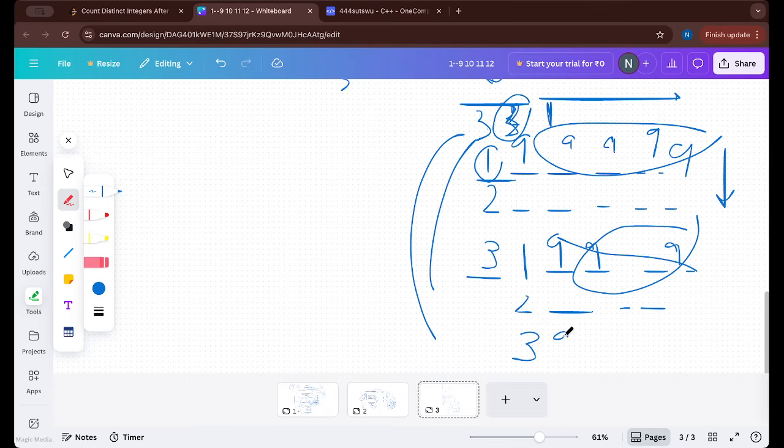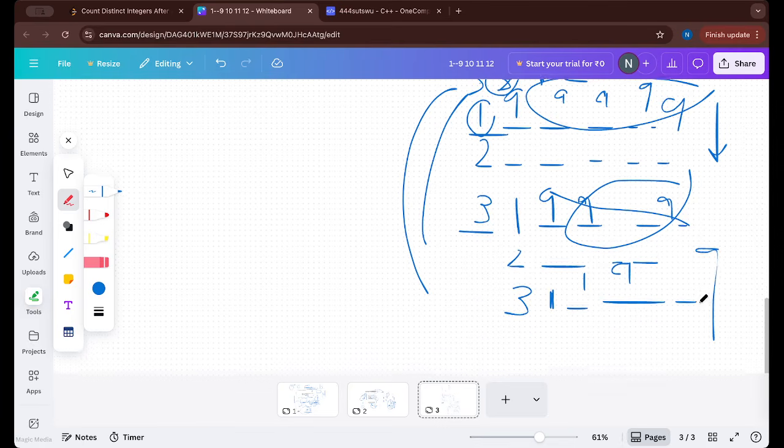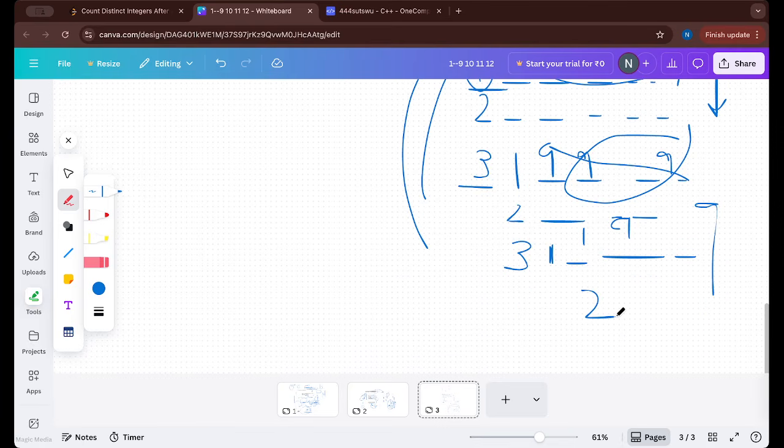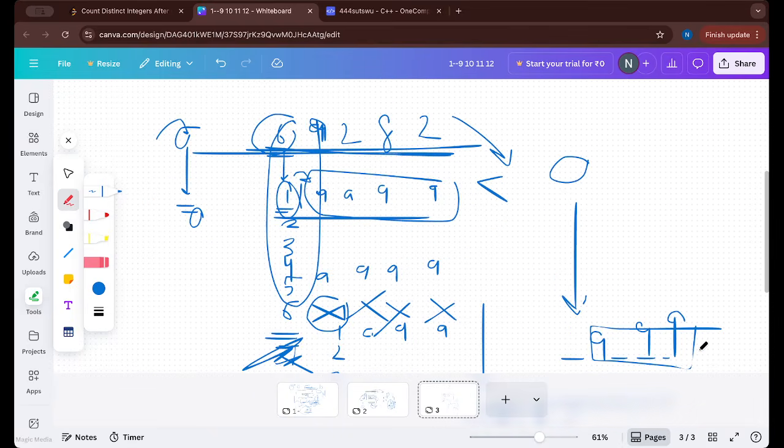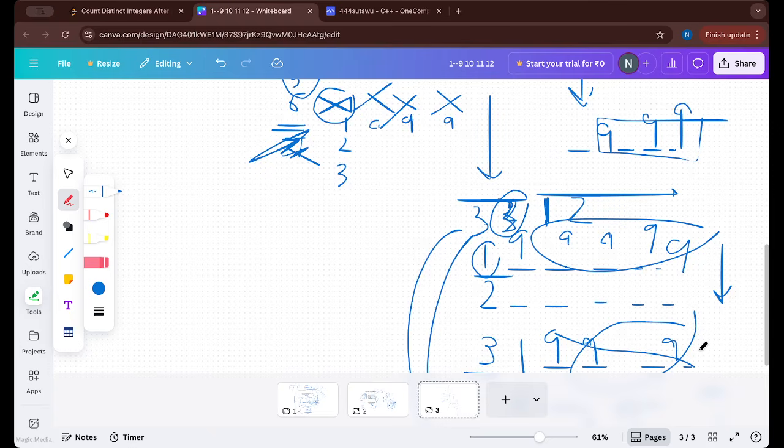If we keep 9 here, then that is wrong, right? So now if the number is 1, then we can keep only 1. And we'll try to think about the next position later. And if the next number is 2, we'll keep 1 here and we'll try all the 9s and we'll add that to the answer. And we came to 2 again, so we cannot blindly go with 9s. And then we'll go to the next integer. So now we will go to 1, we will go to 2 till the digits end. So we are trying to remove layer by layer and we are able to get the answer, right? So in this way we can find the answer.